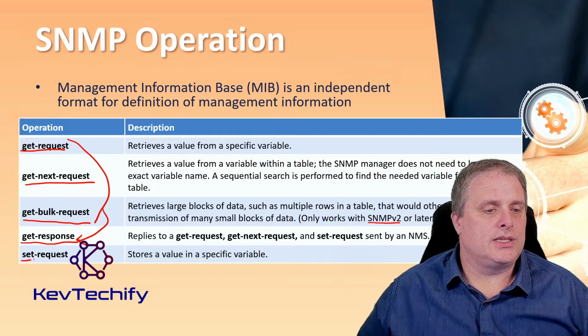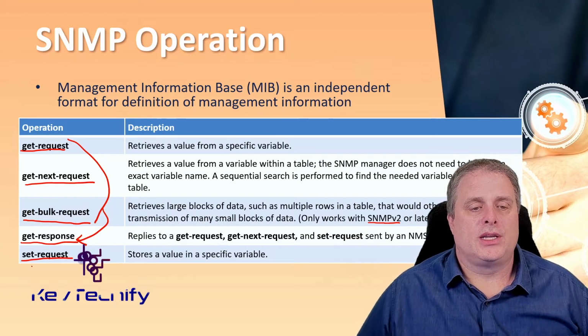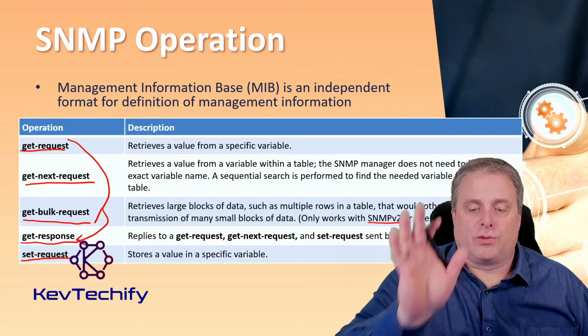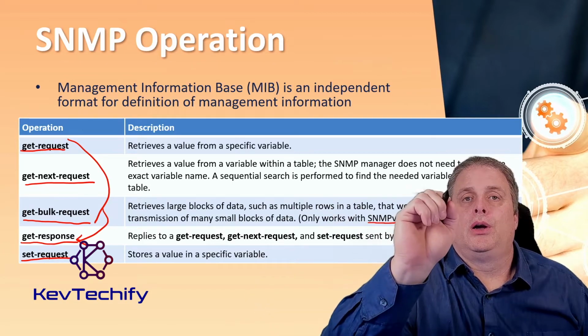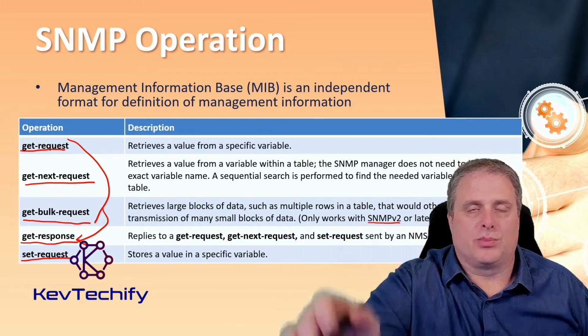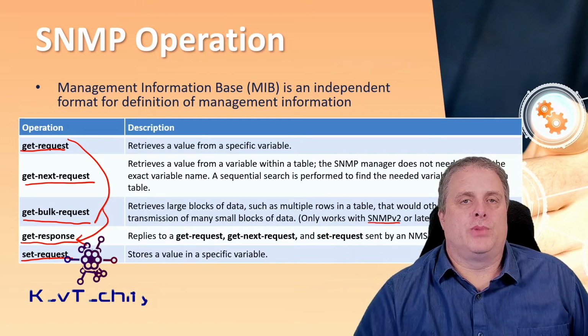The last one here is a set request. When you do a set request, you're going to store a certain value in the variable you specify. So from your computer, you can set a value to a variable on one of those devices, the routers, the switches, the printers. You can change a value. And this is where the remote management comes in.